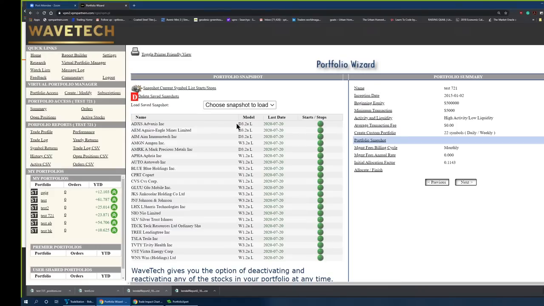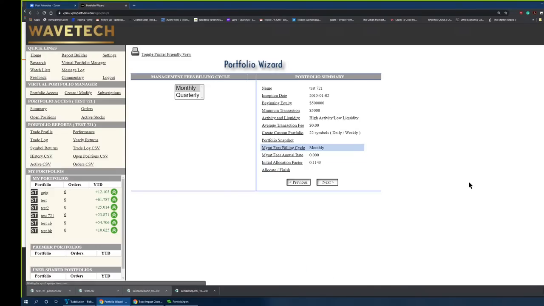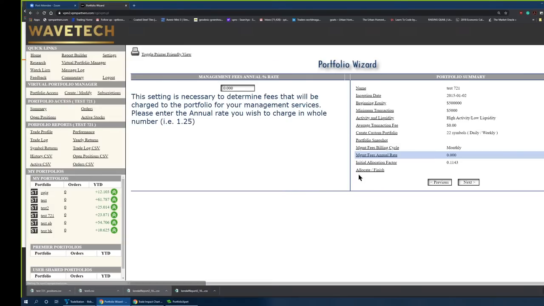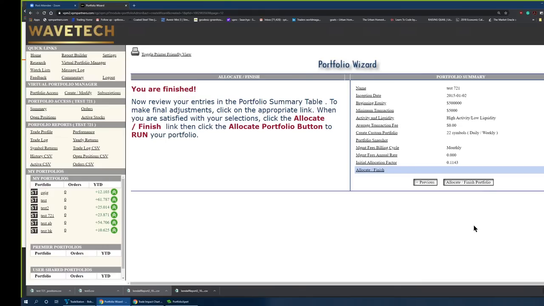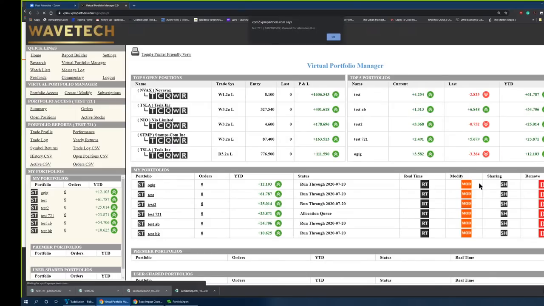So I put in, you'll see up here now, there's some Ds daily. So I'm just going to go next. I want to get this run because we are getting close for the servers to kick off here, as we've been on forever. I didn't even realize how late it was getting. We're having so much fun here. Yeah, I know. So anyway, now you see the portfolio is queued up.